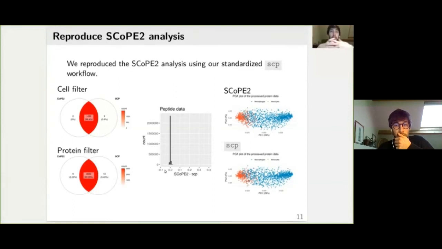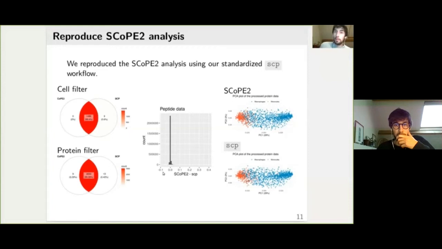So if we take all the common proteins and the common cells between the two data sets, and subtract one from the other, we can get a sense of what the quantitative differences are. You can see from the plot in the middle that there is a very sharp peak around 0, meaning that most of the data is actually the same. But there are some slight differences, and maybe those differences can distort the patterns that were observed in the data.